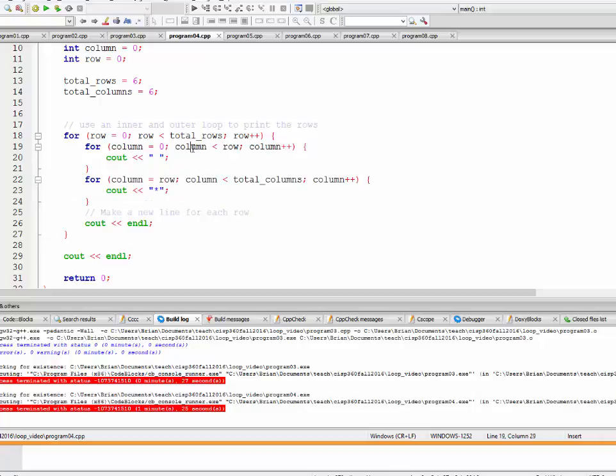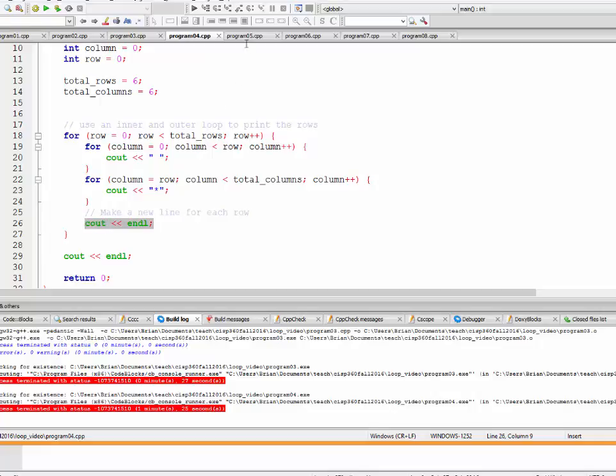Now you notice here the value of column went to row, and in the second loop it went to total columns based upon this conditional statement here. And in the first loop, the column is initialized to the value of 0. The second inner loop is initialized to the row, which turns out to be on that diagonal there. And at the same time, we have our new line after we produce each row.